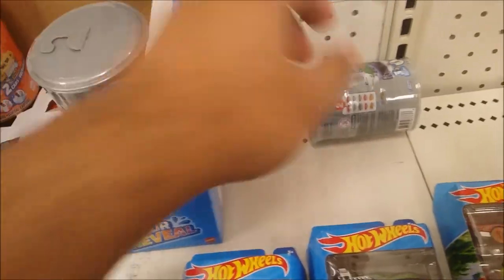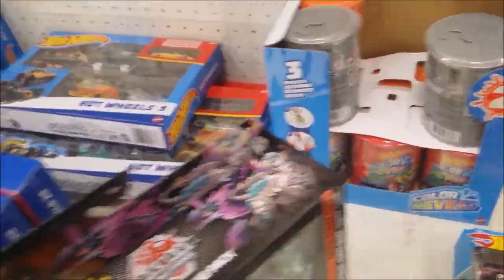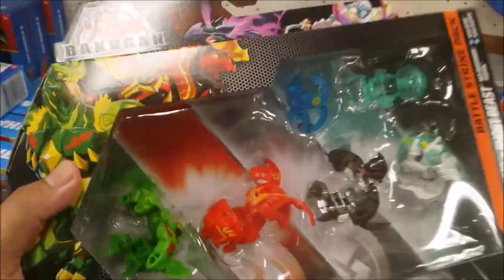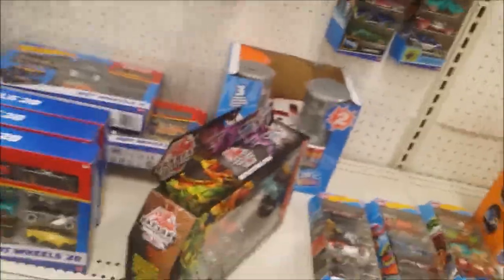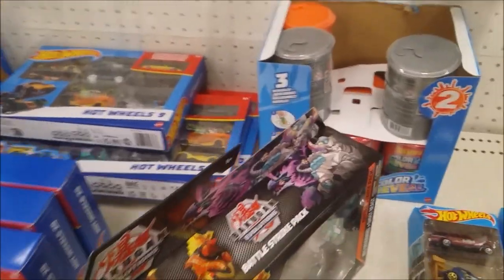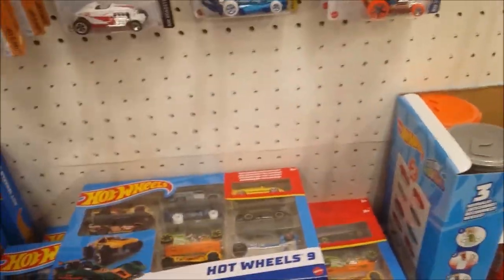All this right here you guys are looking at, I still need to get those. So I'm gonna get this, and yeah, I guess that's pretty much it. I think I'm gonna stop by HEV. Probably find some receipts that I might need for scanning my Fresh Rewards, which I recommend doing. Alright, see you guys in HEV.